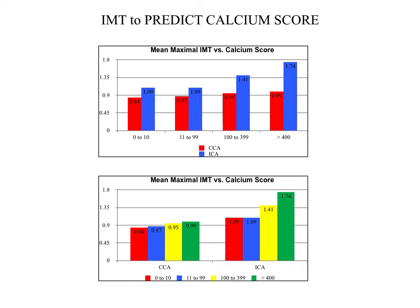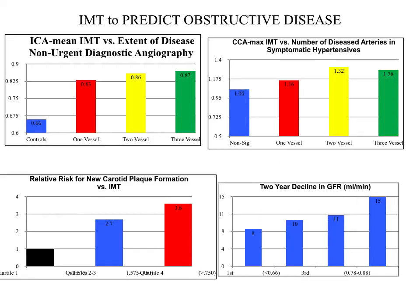It's very difficult to stabilize or regress vascular calcification. Some of that has to do with the fact that it reflects not just atherosclerosis, but K2 deficiency. But we can stabilize and regress IMT. In fact, if we put our minds to it, we can stabilize IMT in any patient we want. So I think IMT is a better measurement, but in general, IMT correlates with calcium scoring. Calcium scoring represents your history. IMT represents your current pathophysiology.